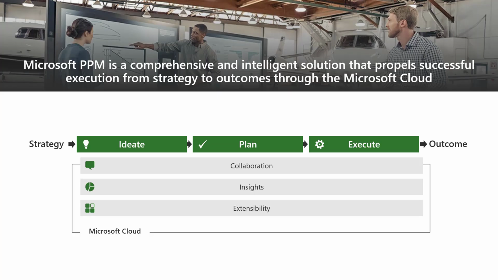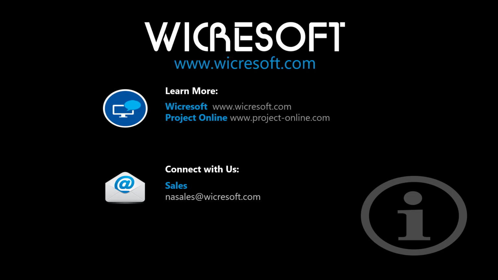So now you've seen how Microsoft PPM and Microsoft's OnePPM solution can bring value and productivity quickly and effectively to your organization. Our ideation solution simplifies idea collection and provides a process for review and workflow of ideas as they transition to projects. Our planning tools enable teams to develop business cases and complete project planning with ease. And finally, during the execution phase of your projects, we provide comprehensive reporting solutions enabling effective communications for all stakeholders.